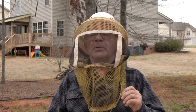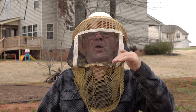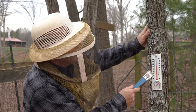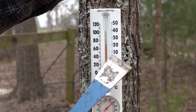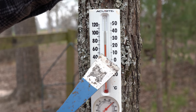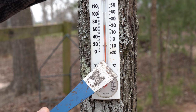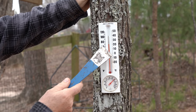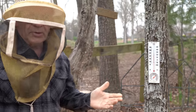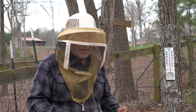What kind of temperature can you look inside? Oh, temperature must be over 60, 65 and over. Right now we're looking, this is the temperature, how much? This is Celsius, 21 degrees, or about 70 degrees. You see the red line go up, 70 degrees. This is Fahrenheit. Oh, temperature is good, 70 degrees. We'll open and look inside.